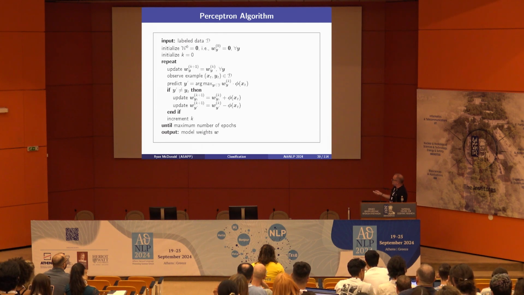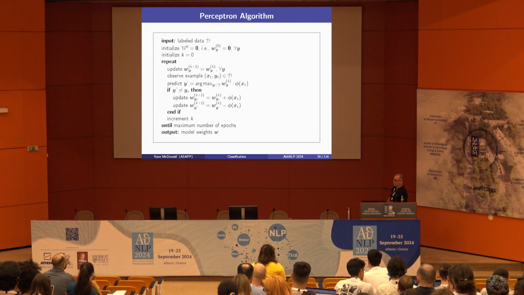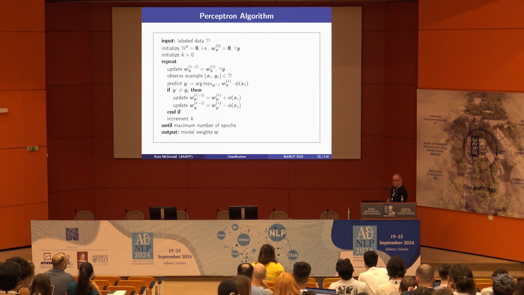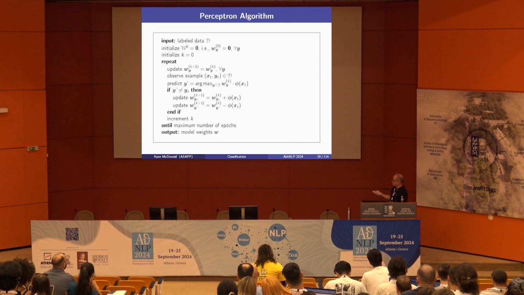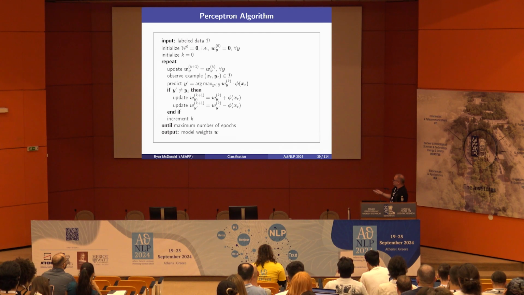Make a prediction. So this is just the classifier label we have now. So now we have two y's. We have y prime, which is what the current weights think the correct label is, and yt, which is the true label. If y prime doesn't equal yt, so if we made a mistake, we're going to do this update. If we didn't, we do nothing, as I said before. But if we did, we're going to do this update. All that is the k+1 weights. For the correct label, we're going to add the feature representation to those weights. And for the incorrect label, we're going to subtract them.